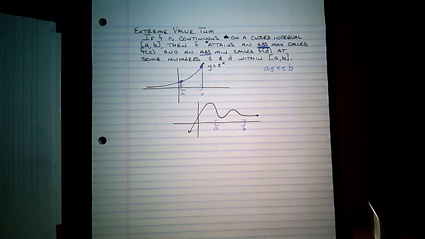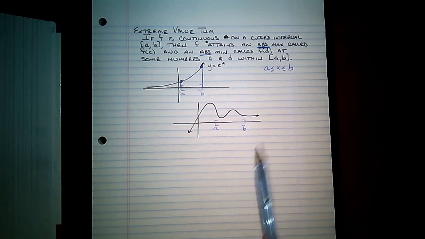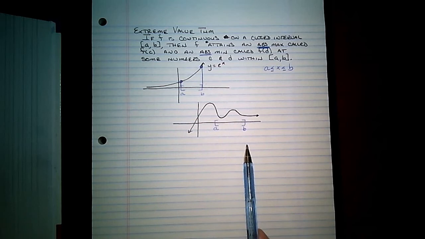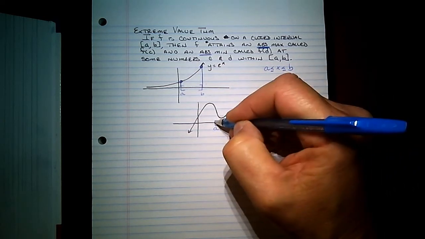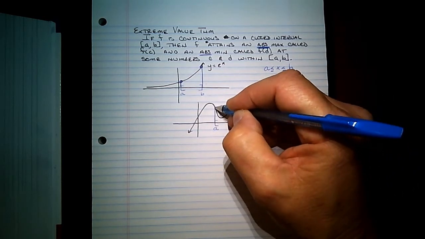Well, when we put things on a closed interval, and we only focus on the closed interval, we allow ourselves to take what the behavior was for the general function and then say, well, I'm not going to focus on that. I'm going to focus on what happens in the closed interval. So we're only talking about this graph between here and between here.